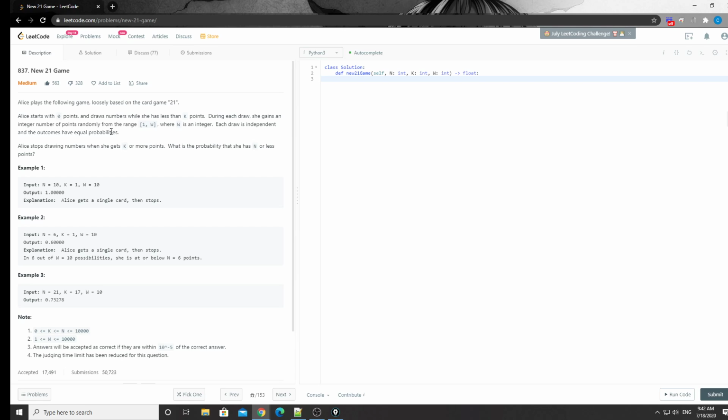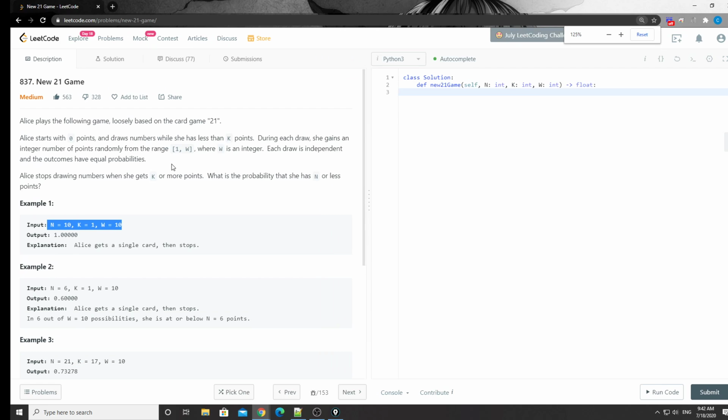At the beginning, by reading this description, you might get confused because we have K, we have W, and this part I kind of understand. But in the end, we're being asked what's the probability of N or less, right? So we have three variable parameters as input here. How can we use them? Let's take them one by one. You must have already learned what probability is, and if you already forgot, let's take a quick look here.